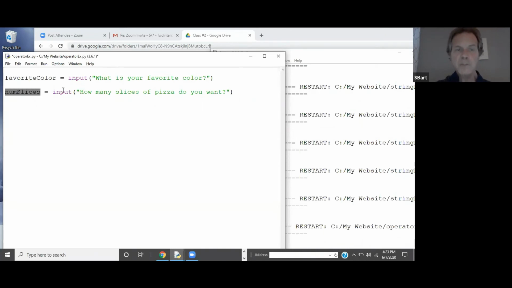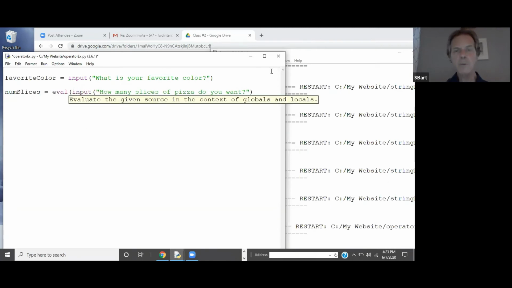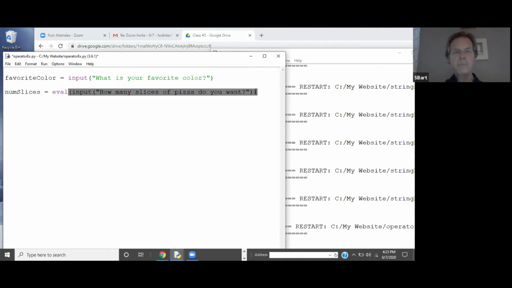So in this case, you have to use a function called eval, short for evaluate, and you surround the whole input statement with the eval function, and that will convert the string.